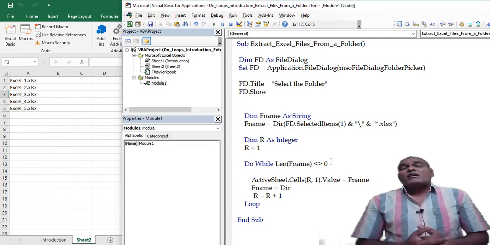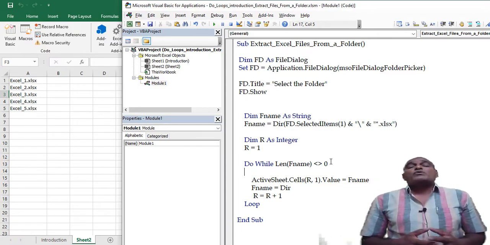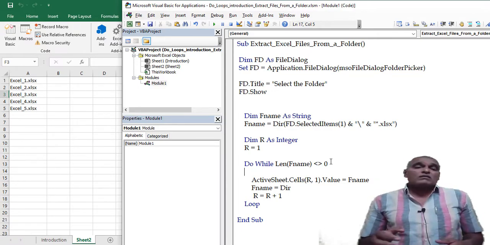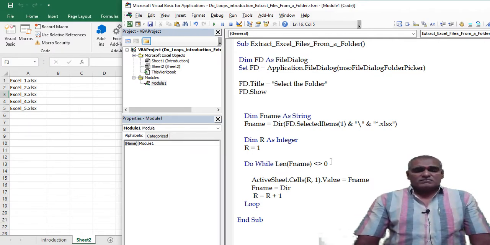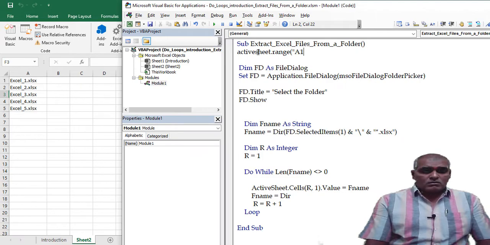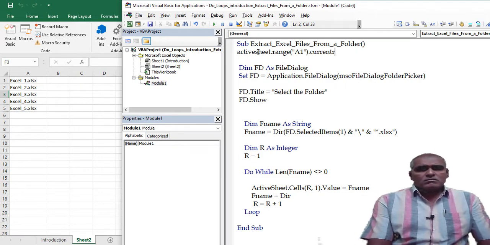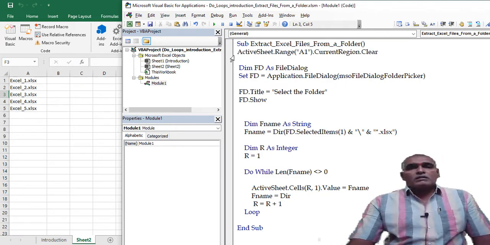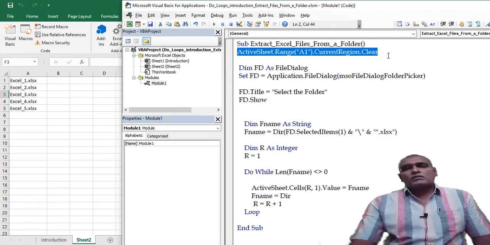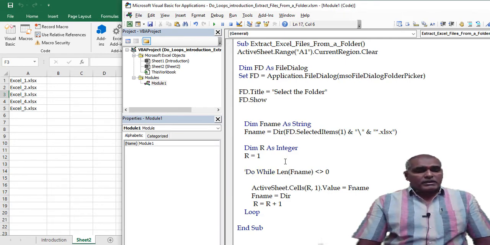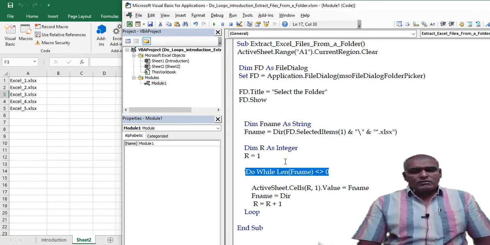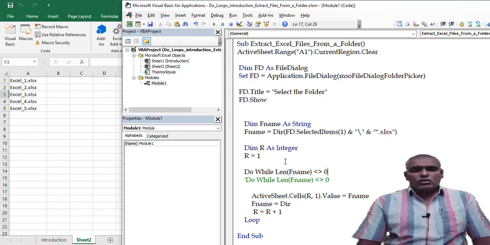Now let us see how to extract the same output by using a do until loop. This piece of code is useful to clear the existing data in column A. Here I am writing a do until loop.